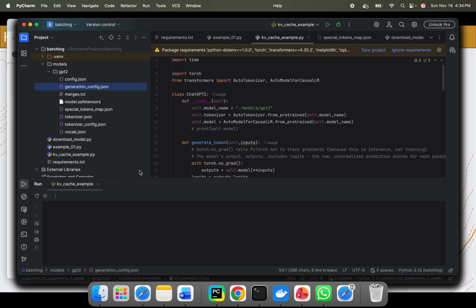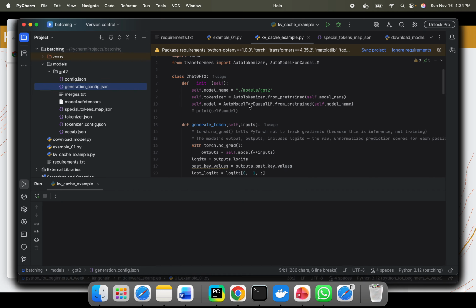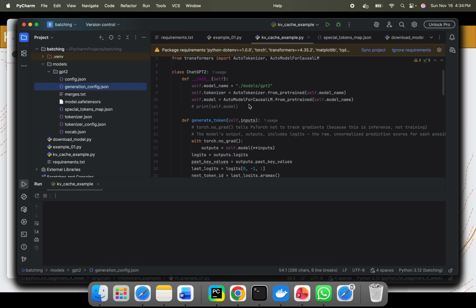I didn't want to use one of the commercial models, to reduce the cost of running this program. So let's go through this program. Under models, I have the GPT-2 model parameters. I instantiated the tokenizer, which is what I'll use to tokenize the prompt, and the model is this model.